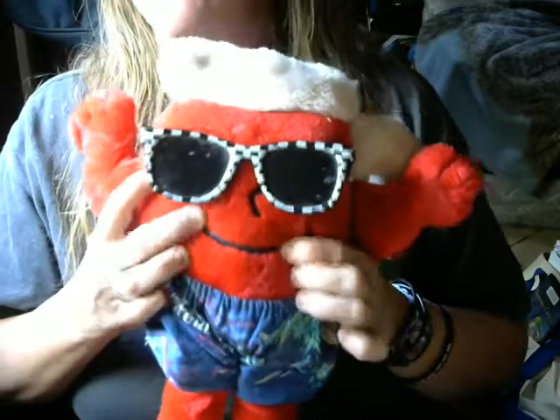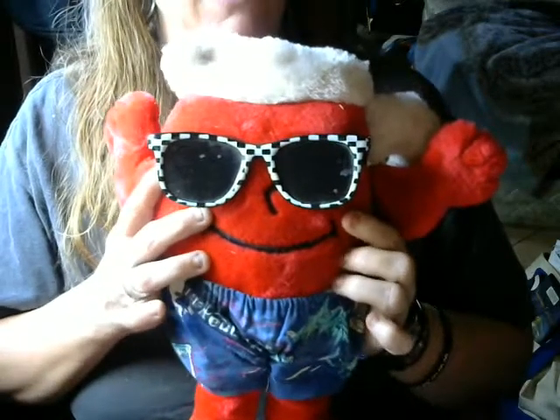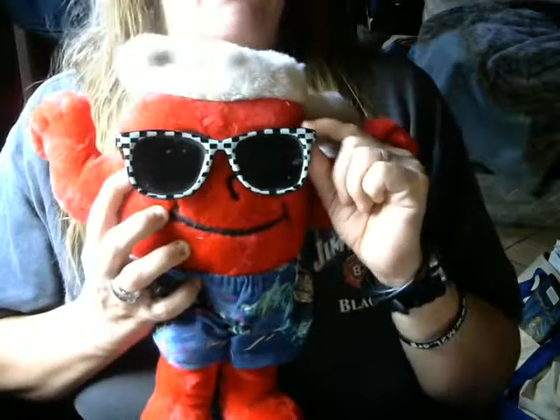I think I'm going to hold on to this guy for a little bit longer. See where the value of it goes. Maybe see if one does pop up on eBay with the glasses. He's a little dirty — I just dug him off my shelf. Maybe I should have cleaned his glasses up for you guys, but I don't know why people wouldn't have kept the glasses. They are sewed on.